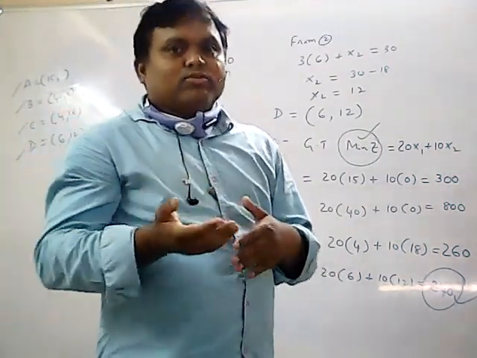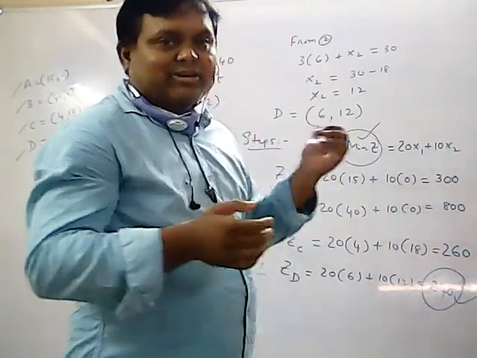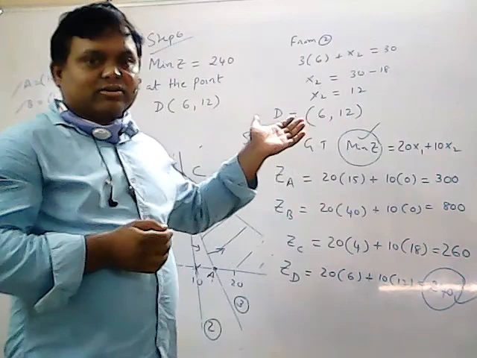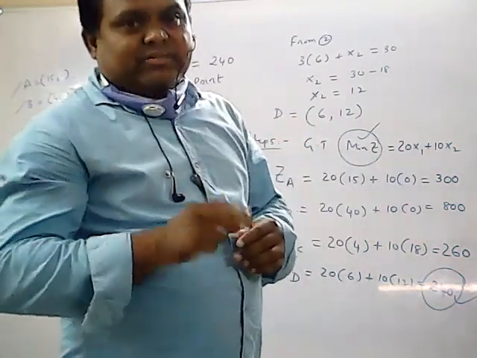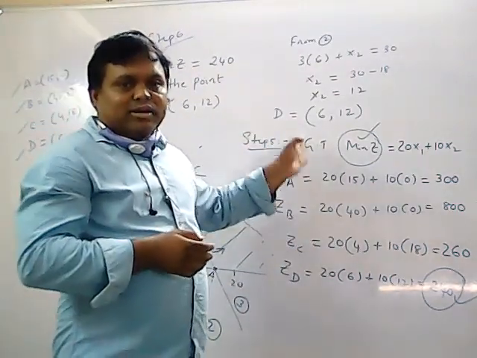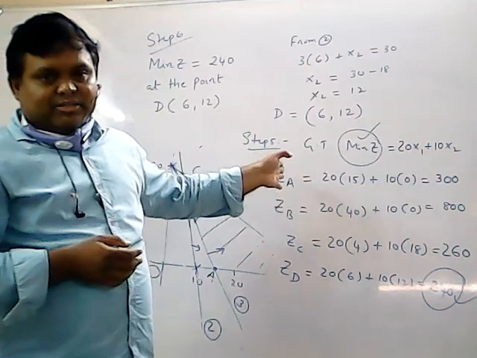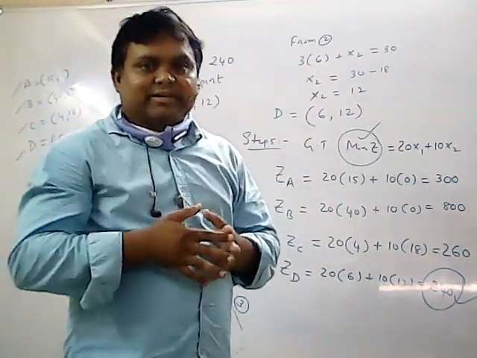Okay, so next we will move to the simplex method. I will tell you why the next method was invented. What is the drawback of the graphical method? This method is used only for two decision variables. Whenever three decision variables x1, x2, x3 are there, you cannot solve the problem by the graphical method. That's why the next methods, simplex, were invented. We have two ways, which I will tell you in detail in later classes.